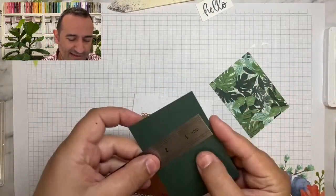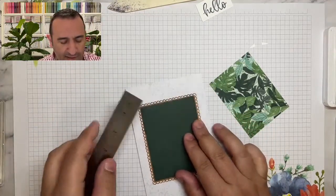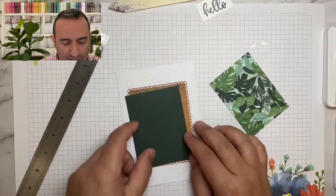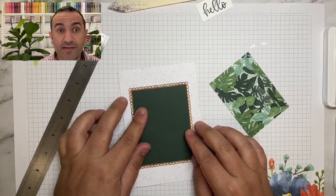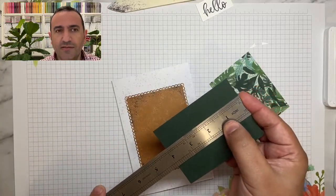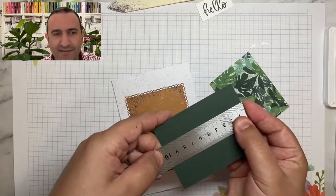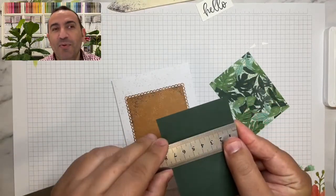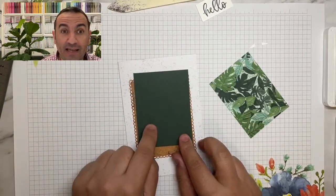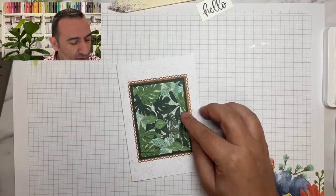Oh, fantastic. So this piece of cardstock in the middle here is a normal size Memories and More card piece. If you have Memories and More, you can literally just stick them down like that. But if you wanted to make your own version, you can cut them to 3 inches by 4 inches. I'm just going to say it in inches because in centimetres it's 10.1 by 7 point something. So anyway, what I did was cut this piece of Evening Evergreen to 3 by 4 and then cut this one a quarter of an inch smaller.